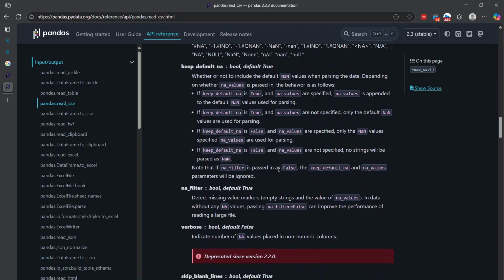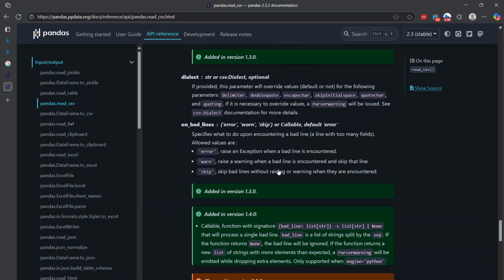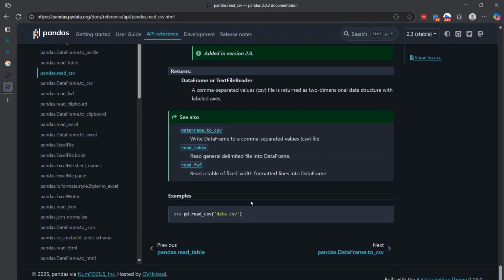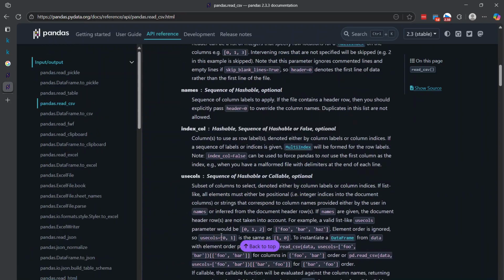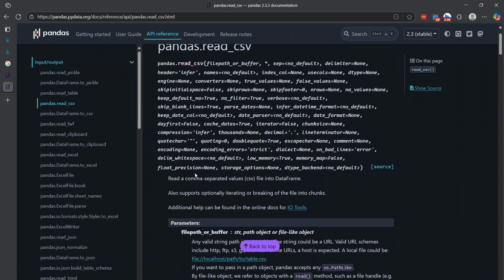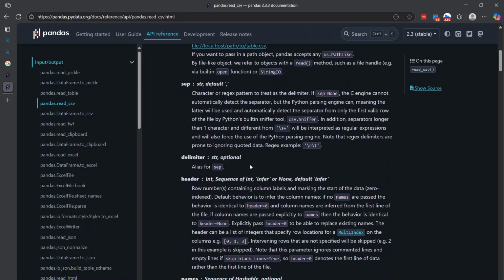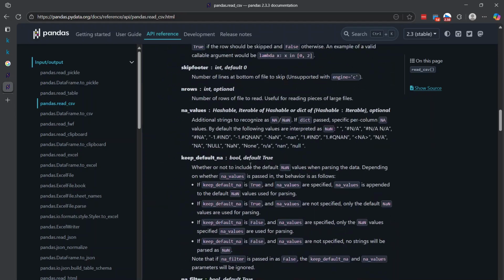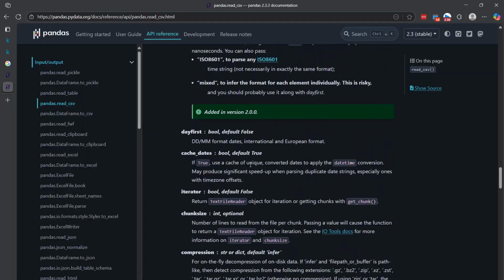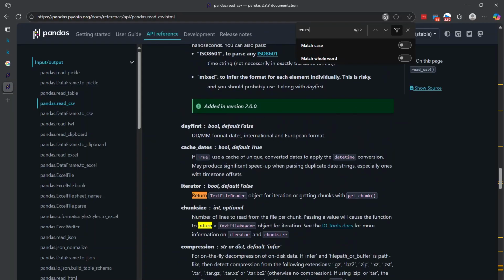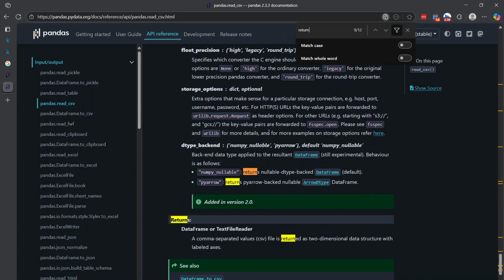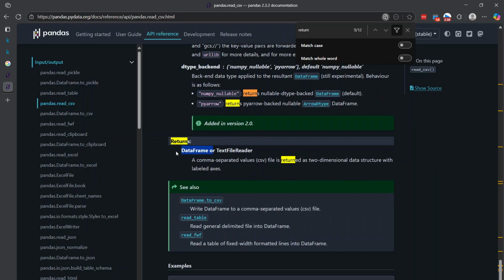And if you scroll down for a long time, eventually it will show you an example, perhaps not a very good one, but an example of how you can use the function. Now, keep in mind this function is returning, it doesn't say here, but if you scroll down far enough, or Control F the returns, it returns a data frame.